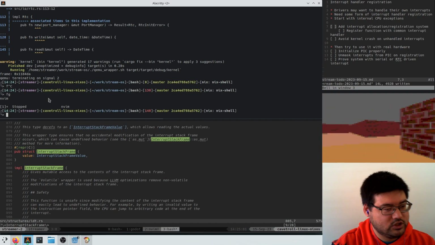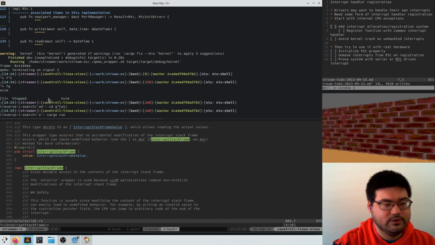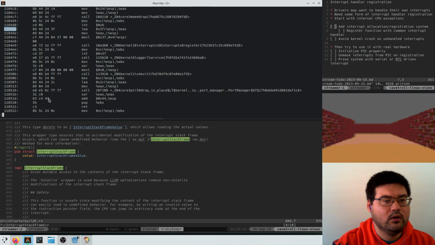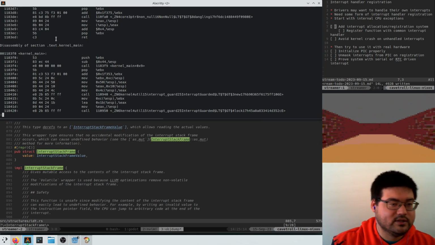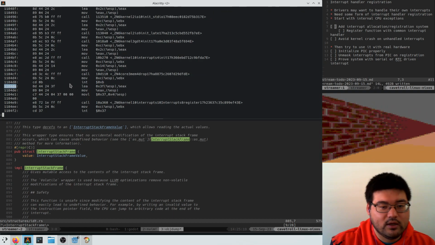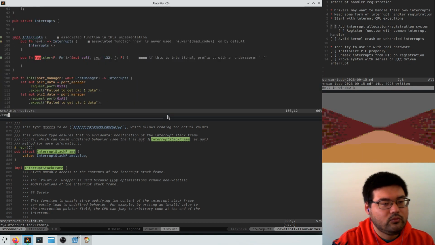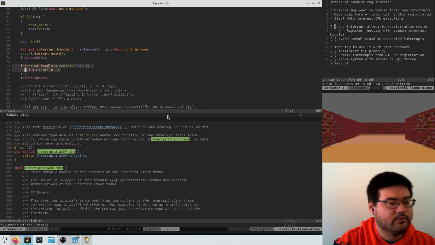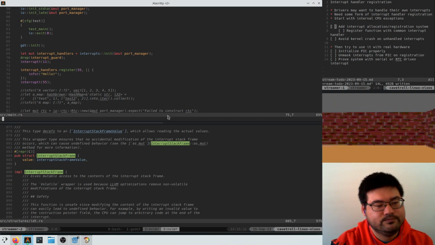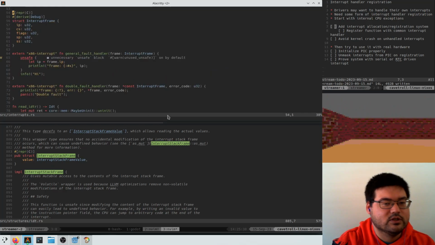So how can we check this? 1184DA. We look at objdump again, and we look for 1184DA, and confirm that this is in fact in kernel main. So we know that the instruction pointer is approximately what we think, and we can tell that it's right before the call to interrupt register. Which is perfectly correct. Let's go. Okay, sick. So now we've got the type right. We know that our interrupt handler values are correct-ish.